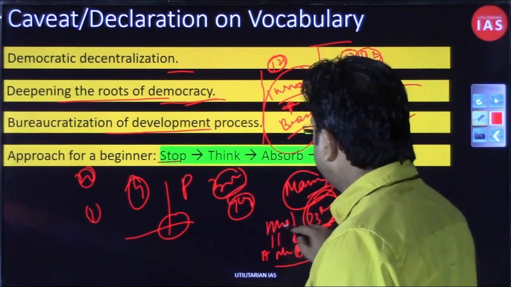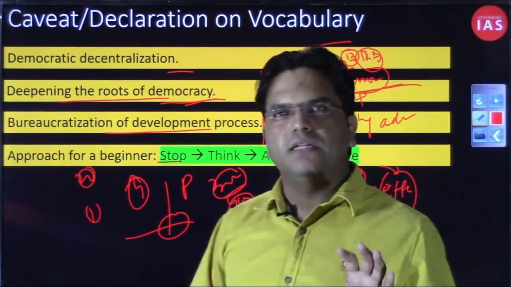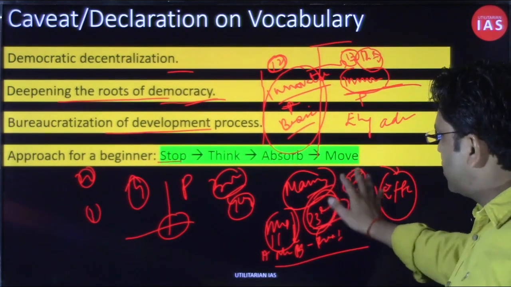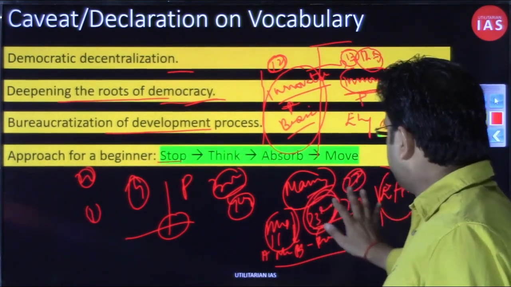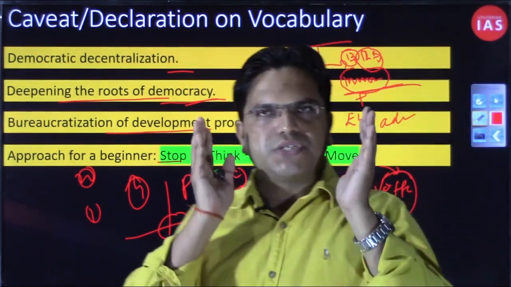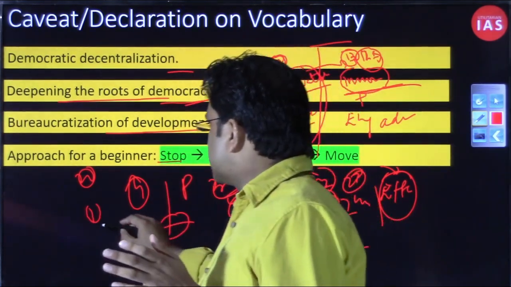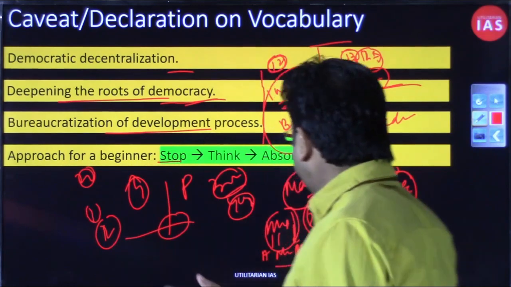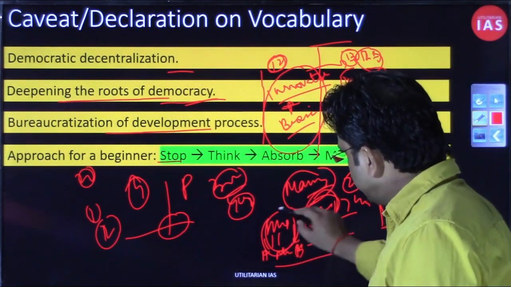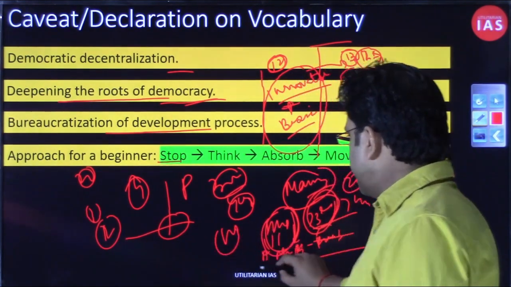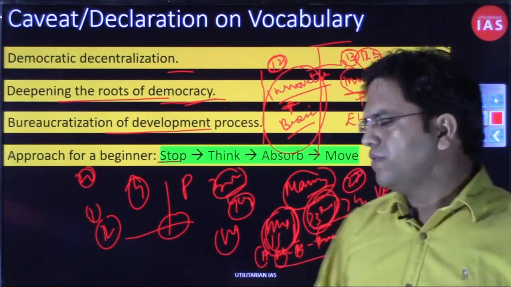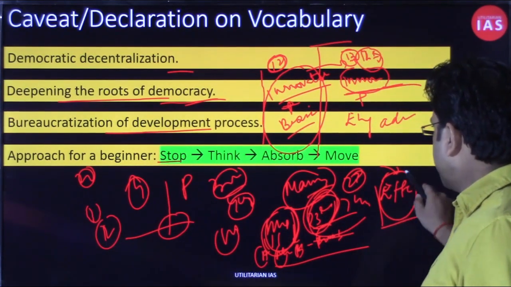So in the first 20 minutes, I created a skeleton that, okay, first I'll get into the history, right? Then I'll see what the provisions of the 73rd and 74th amendment were, and then I'll read the effectiveness, right? So in the first 20 minutes you have a structure in mind. Then you will invest another 1 or 2 hours into just reading these three legs, right? In the historical genesis, you will read ancient, then British approach, then medieval approach, then post-independence, the committees that came up, right? Then what happened in the 73rd and 74th, then effectiveness.